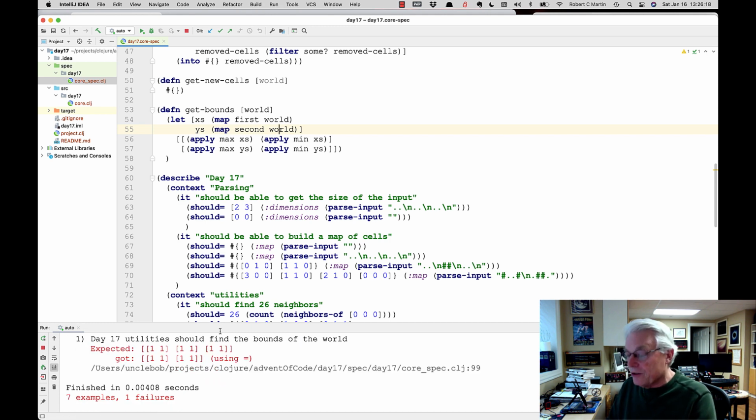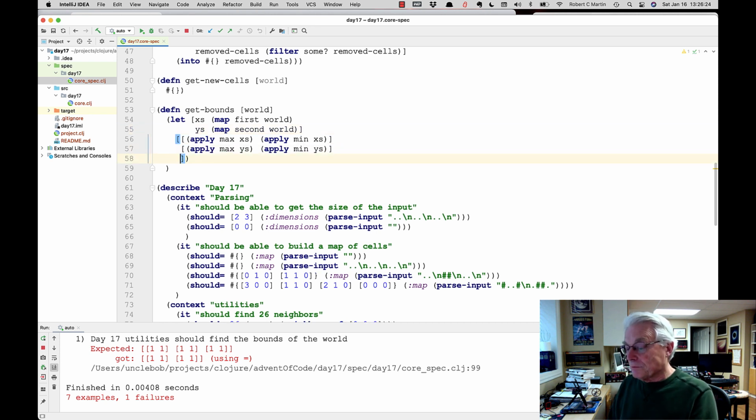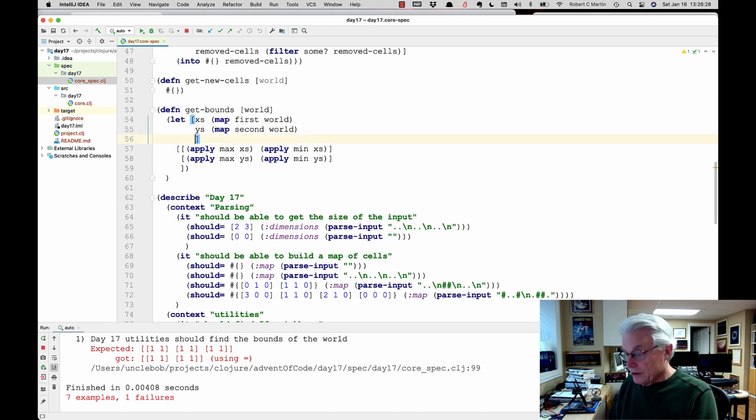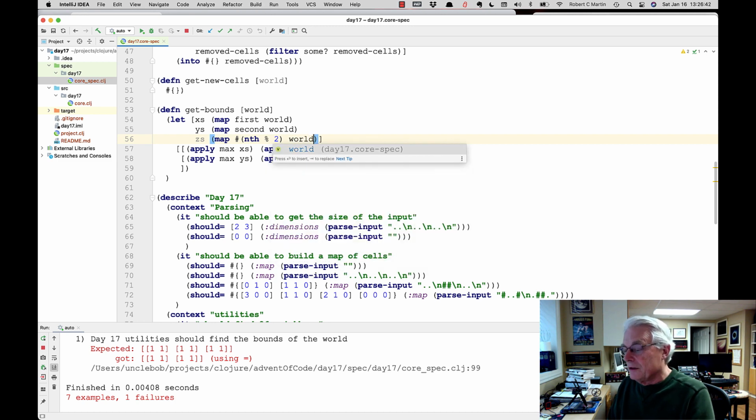Yes, that looked good. And the last one, well, there is no third. So the z's are the map of the nth world.